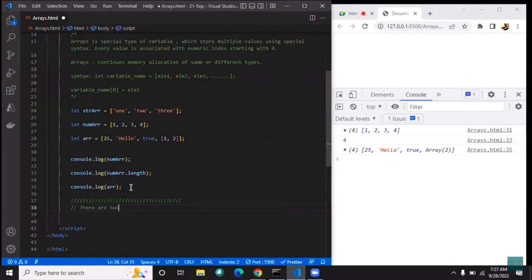There are 2 ways to create an array. The first one, array constructor.